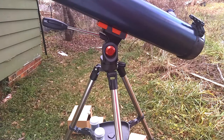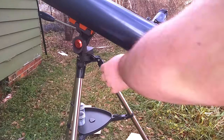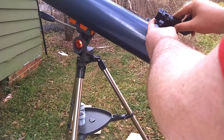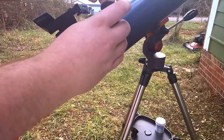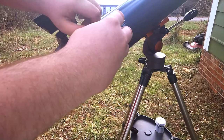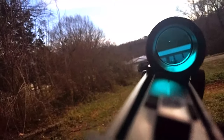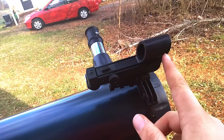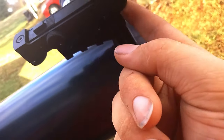Instead of using an iron sight cross-sight thing, you now just have a little laser point that you use. For this, I recommend using a Phillips head, but the screws also work with a flathead as long as it's thin enough. You just need to partially unscrew the two bottom screws — don't fully unscrew them. I had to learn that the hard way. Basically, just slide the tiny viewfinder onto the scope's rail on the other side of where you put the lenses in. When setting up, you preferably want to pick any object around you at least a quarter mile away, but as long as it's clear it should be fine. I used a doorknob on a house across the street. Once you've pointed your telescope at it so you see it in the middle of your lens, you can go to your viewfinder. This knob controls turning the laser right or left, and this one goes up and down. Using these knobs, you shine the laser onto the object you used, and your viewfinder should be ready for use.